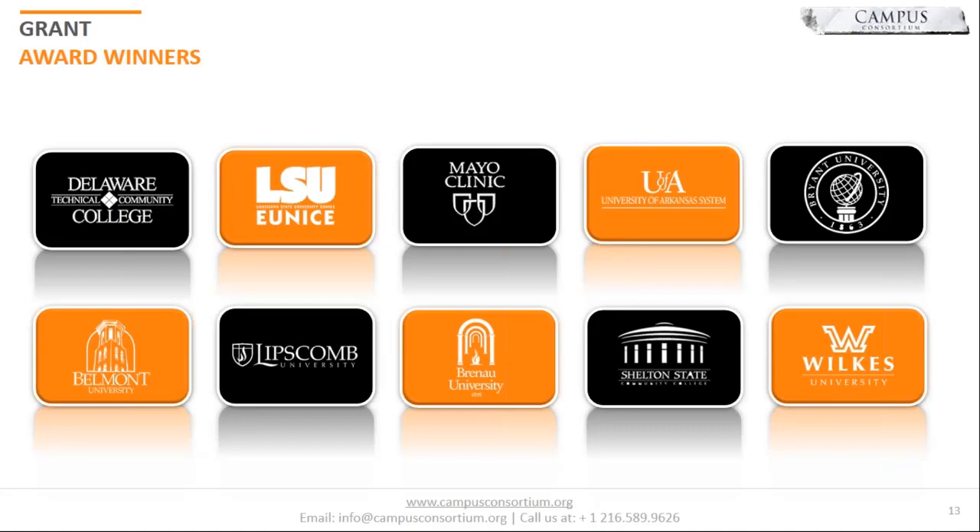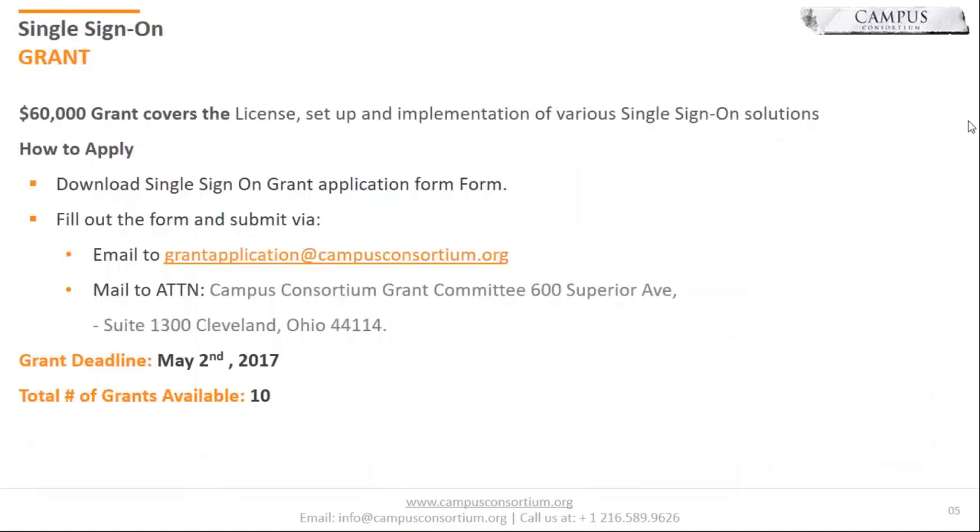Other than Illinois College, you will see a slide of some other institutions that range from Louisiana State University to Belmont University, Bryant University, University of the Kansas system, and Shelton State Community College — so it doesn't really matter what particular type of institution you are in terms of private, public, or four-year tier. As long as you're a bona fide institution of higher ed, the grant program is available to you. The key really is how can any of these programs be relevant to you and allow you to achieve a strategic institutional objective in improving student experience, enrollment, or advancement processes. Without further ado, I'd like to pass the platform to Patrick Brown, Chief Information Officer at Illinois College.